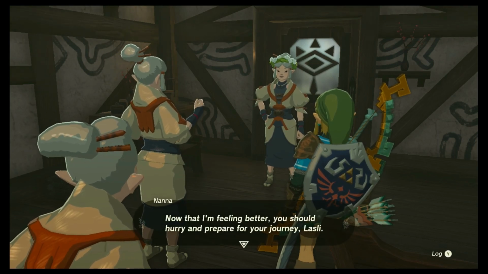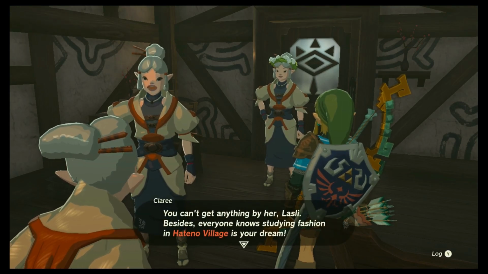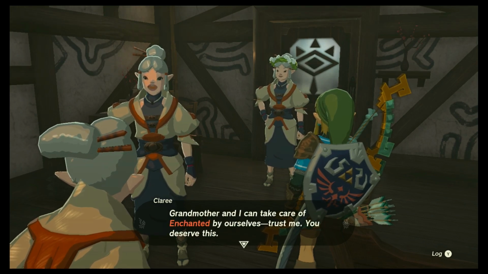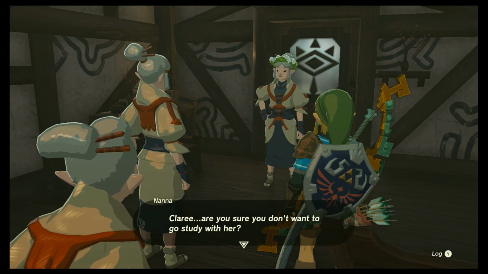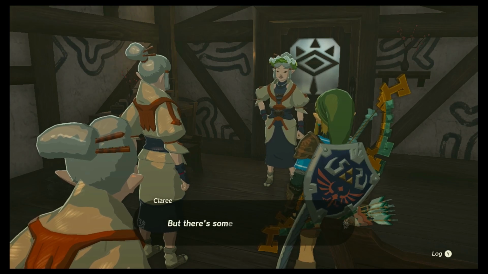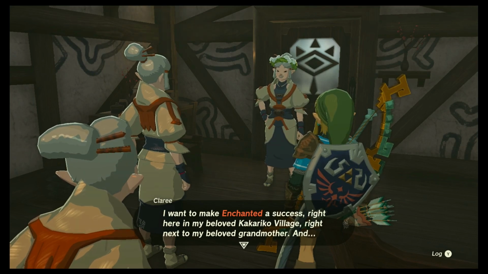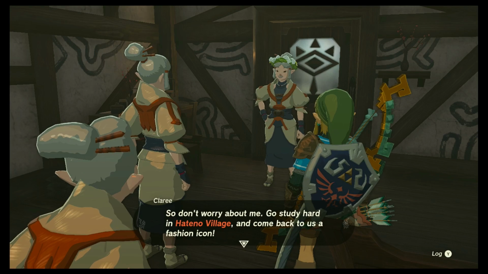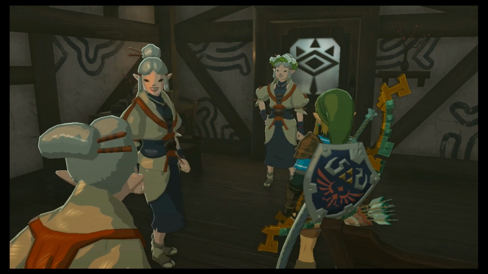Now that I'm feeling better, you should hurry and prepare for your journey, Lazel. You knew? Can't get anything by her, Lazel. Besides, everyone knows studying fashion in Hateno Village is your dream. Grandmother and I can take care of Enchanted by ourselves. Trust me, you deserve this. Claire, are you sure you don't want to go study with her? I'd be lying if I said I didn't, but there's something else I want more. I'll make Enchanted a success right here in my beloved Kakariko Village and next to my beloved grandmother. And I dream of someday filling our store wall to wall with outfits you design, Lazel. So don't worry about me. Go study hard in Hateno Village and come back to us a fashion icon. You mean it? Thank you, Claire.